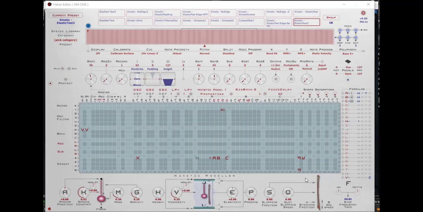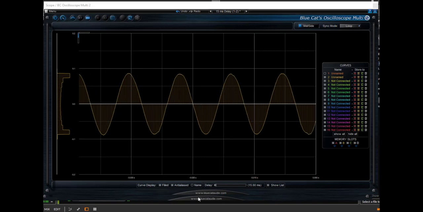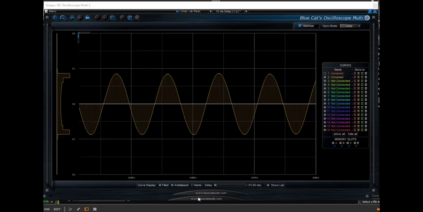Now let's apply elasticity to this constant waveform feeding my model. What I'll do is I'll lower height to the point where I can hear it change, and then I'm pretty sure I'm hitting the sides where elasticity can then take effect. Alright, there's my sine tone. Let me lower the height.